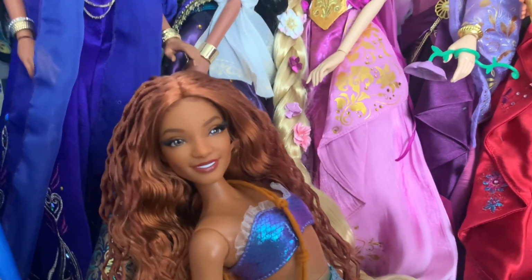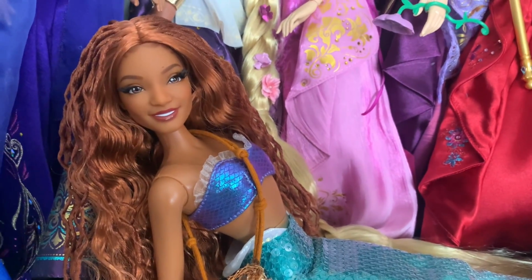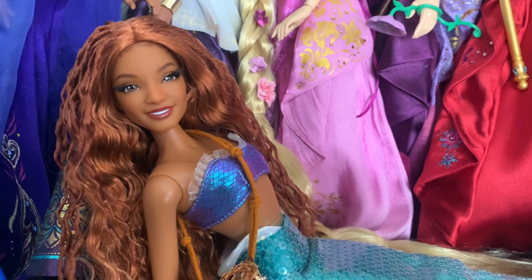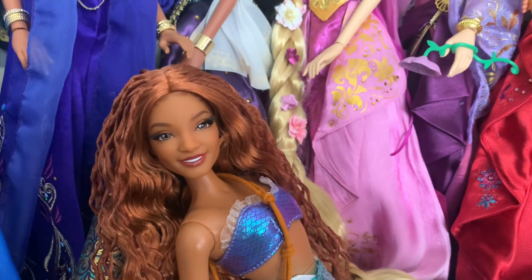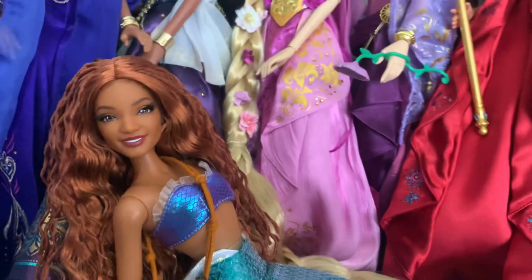live action dolls is not that they're of people. I think that can work. I think there's a lot of celebrity dolls that actually work quite well, but mostly it's because they put the head, which is the same size as these, or a little bit smaller, on this cartoony body, and they don't do all the blushing and stuff that is necessary to make a realistic head look realistic, so they come off kind of uncanny.